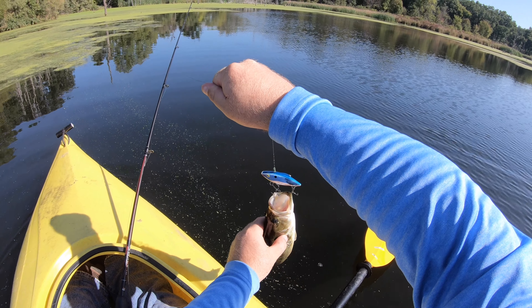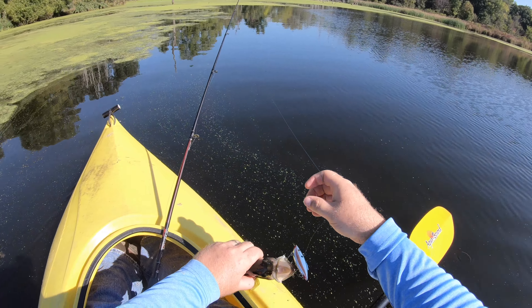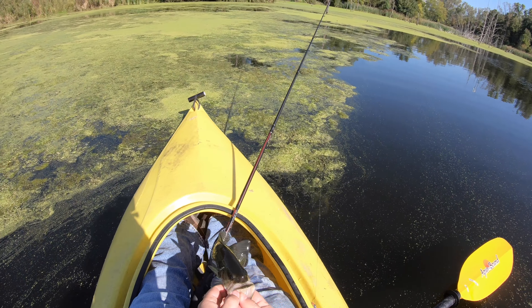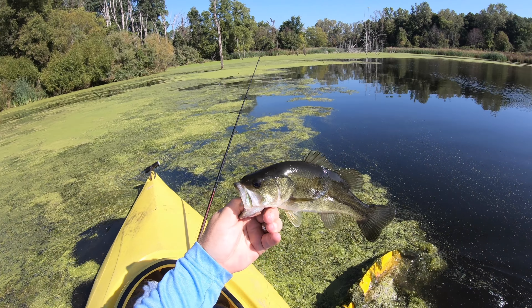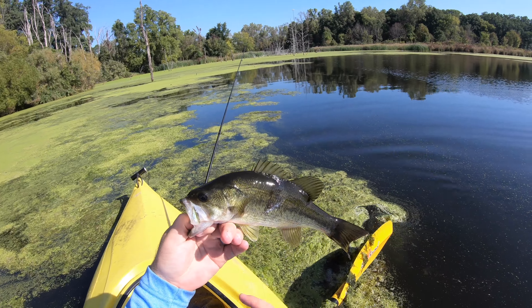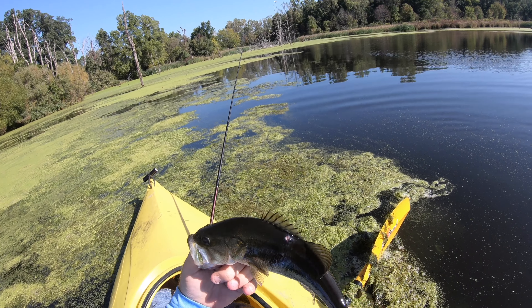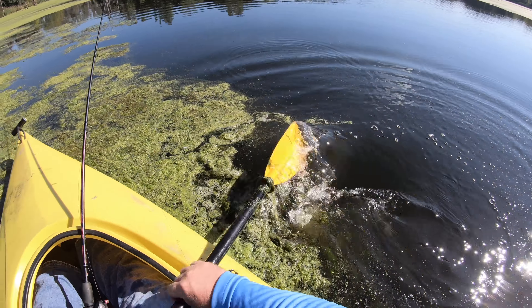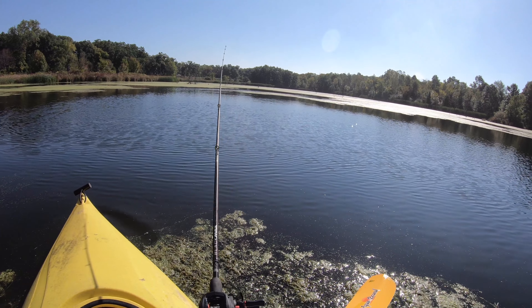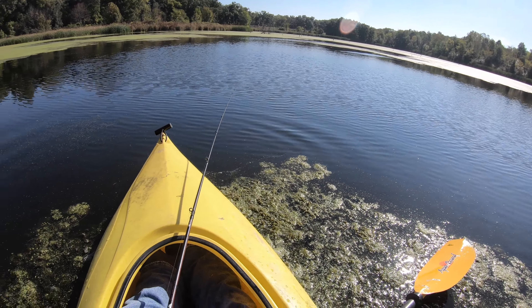I think I'm gonna get the first fish guys — oh yeah, called that! First one hooked up. What do we got? A little largy, first cast. Good deal. What do you have on? Well, that was a quick release. Liz's first fishy gone. Good deal, let's get another one.